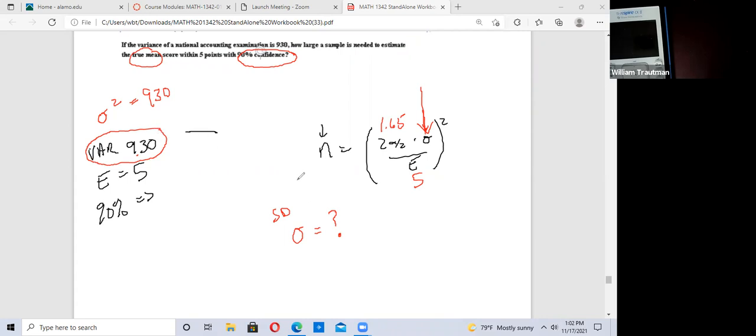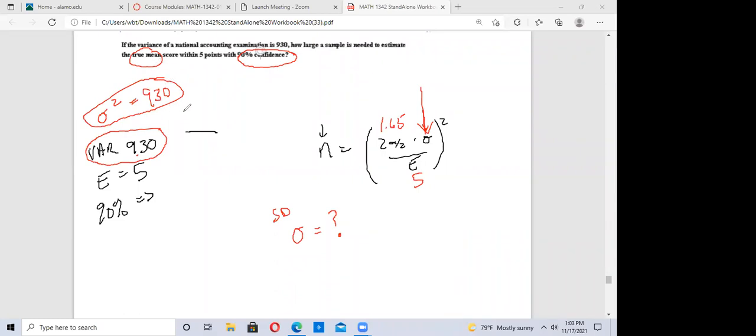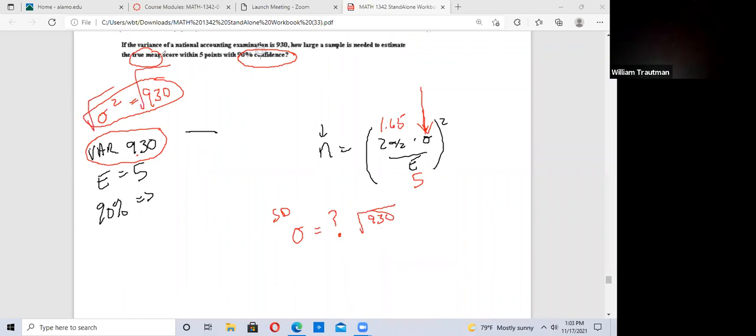So we need to find, we know this variance. The square root of, yeah, 930. On your calculator, take the square root of 930. So this equals the square root of 930. So you want to take the square root of both sides. I got 30.4959. And we're going to go to one decimal place, 30.5 then. So we put a 30.5 here.